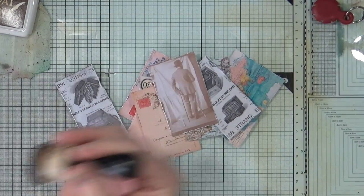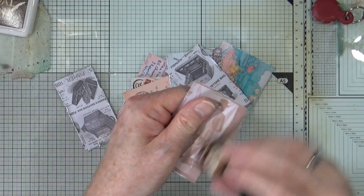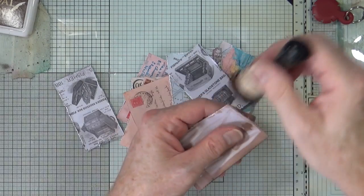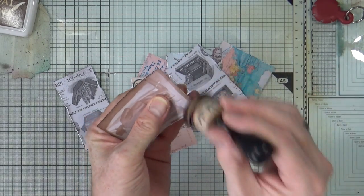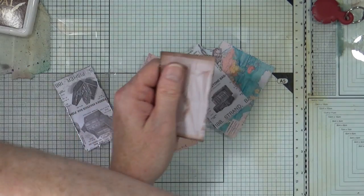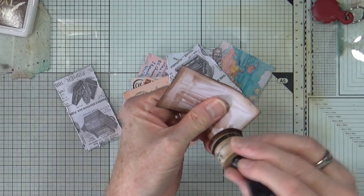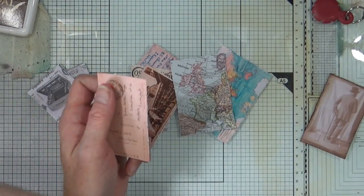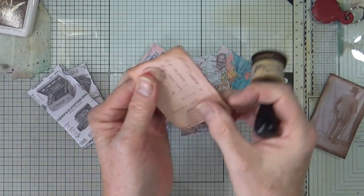Okay, and again, this is going to be one of those processes that's going to take a little while and is a bit boring to sit and watch, because it's just a repetitive thing all the time. Once you've seen me do one or two, if you haven't seen it being done before, then you've pretty much seen all of them being done. So I'll do a couple and then jump to the end where I've done the whole lot.